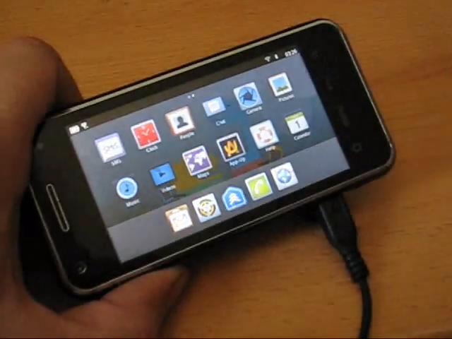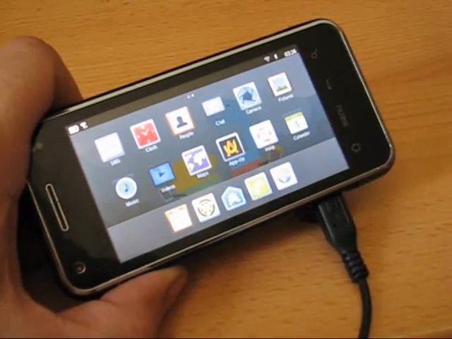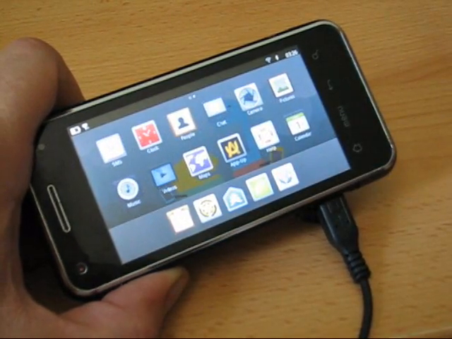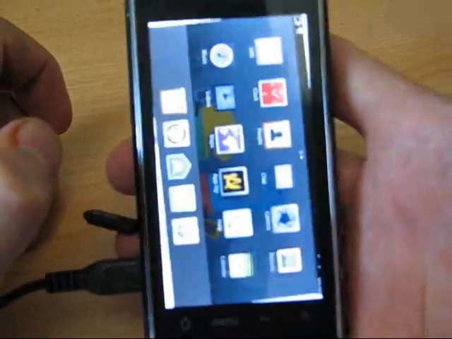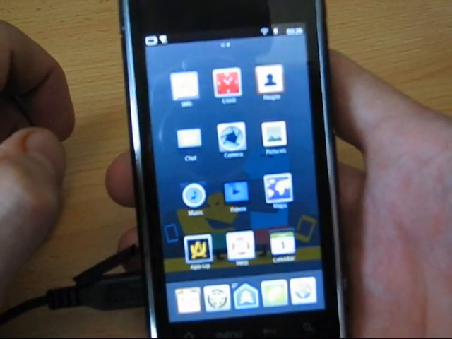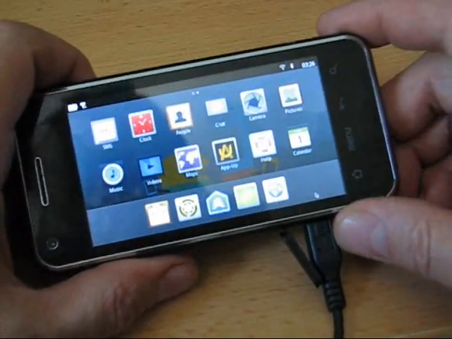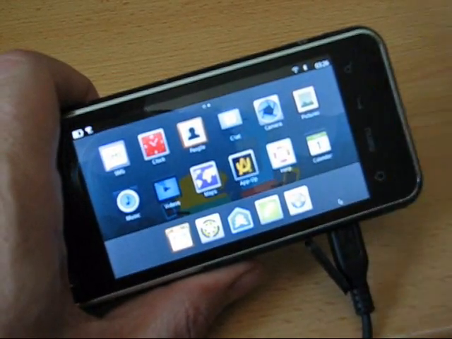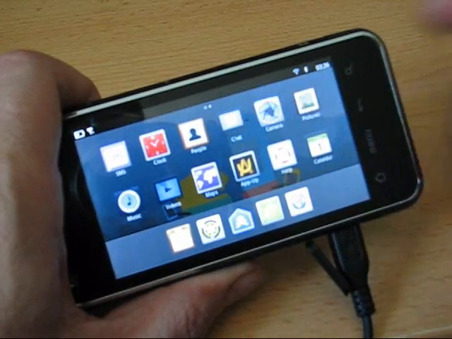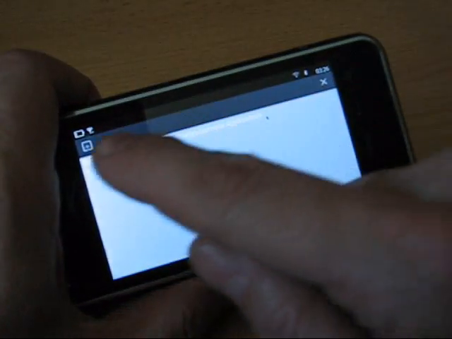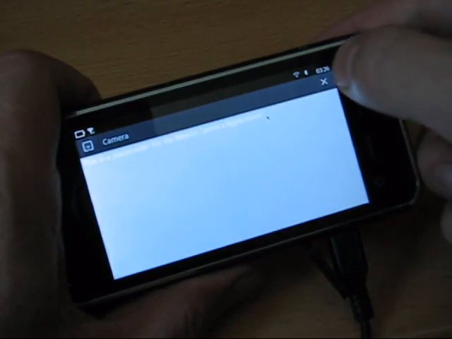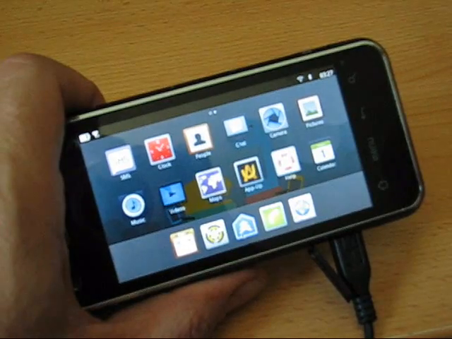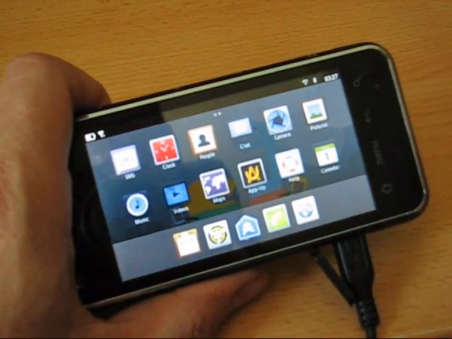Middle button here brings up your application pane with a little indicator at the top to tell you there's actually two application panes. We can move across from one to the other, and that application pane also works in portrait mode as well, which is nice to see. So going through some of the applications, I'm only going to point to these, I'm not actually going to start them up because, well, I'll start one of them up and show you exactly what happens. This is a placeholder for the MeeGo camera application, and that happens with a lot of the applications. So at the end I'll demonstrate the ones that are working.